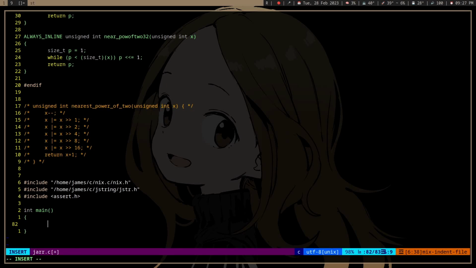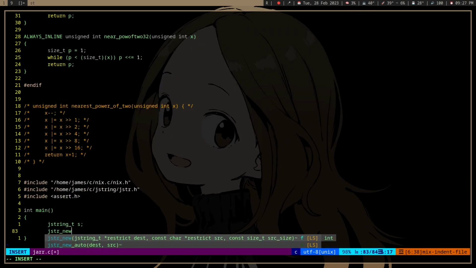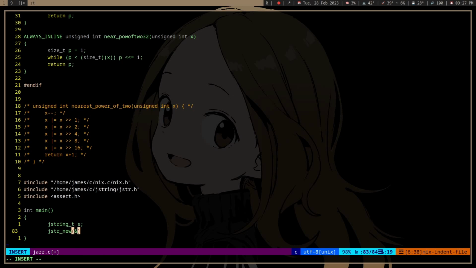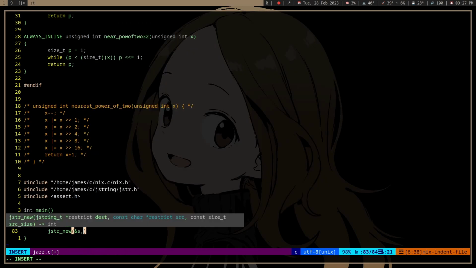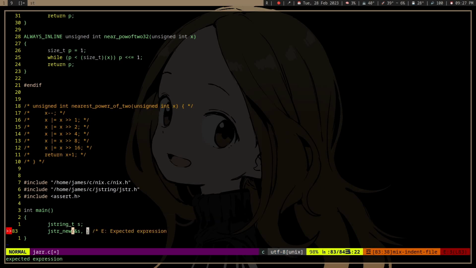You've probably done this, right? You have a string, or whatever data type. It's called S. And then what do you do with the string? You put a string into the string. So we pass the address, right? We usually don't even pass the pointer, we just pass the address because we don't have a pointer variable right now. So it's convenient, right? Because we need the pointer if we want to modify the struct string in the function.